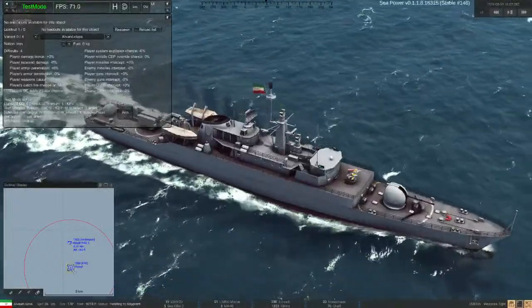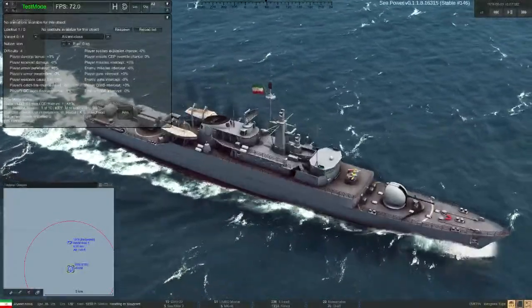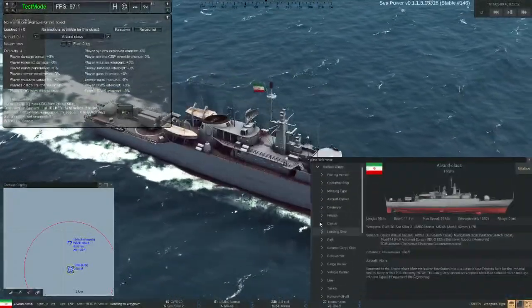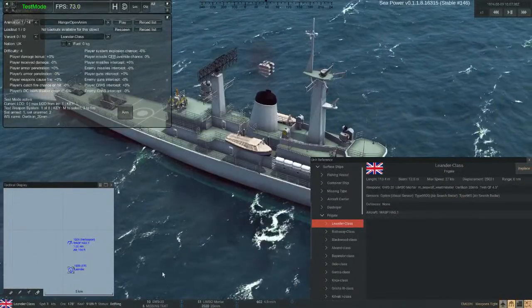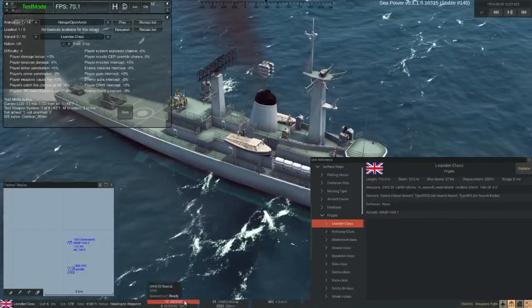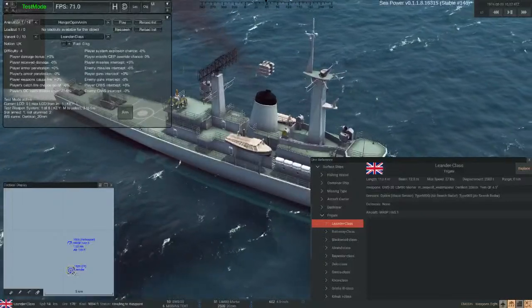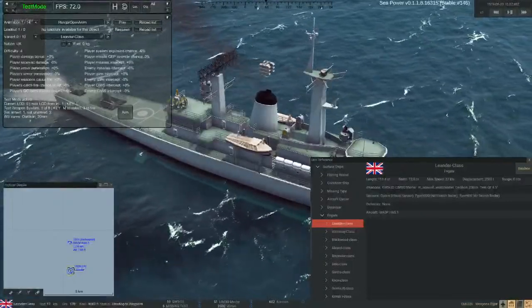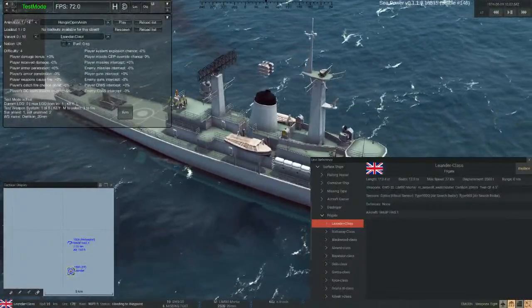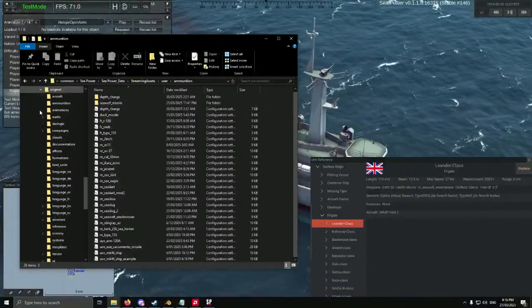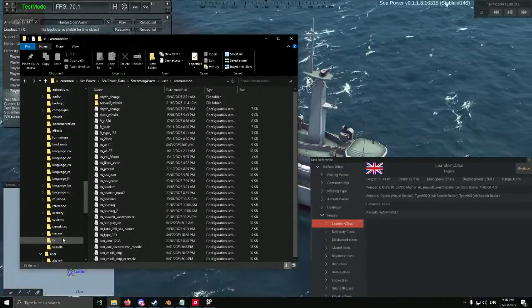I don't know why they're reversed, because range and everything all comes from the missile, and it's just using the basic Seacat.